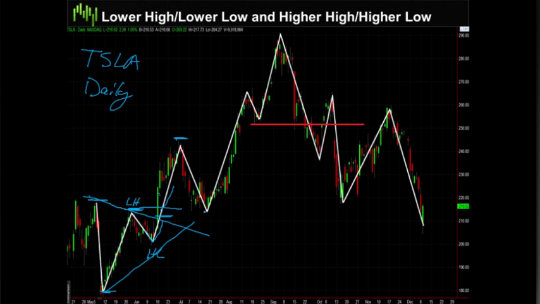Goes all the way up, pivots high, and then low, higher low, higher high. Then what happens? We roll over, we come all the way down, break and put in a lower low. Okay? We come all the way down, put in a lower low here, lower high, lower low, lower high, lower low. So we had an uptrend from here up and then a downtrend from here over.